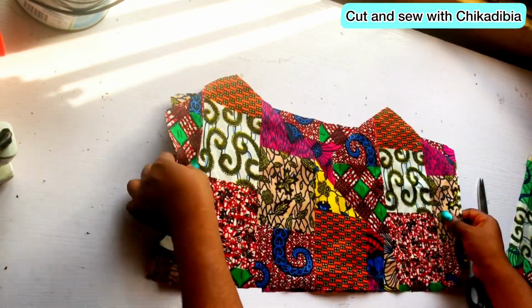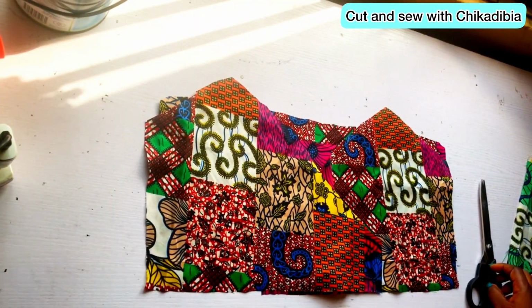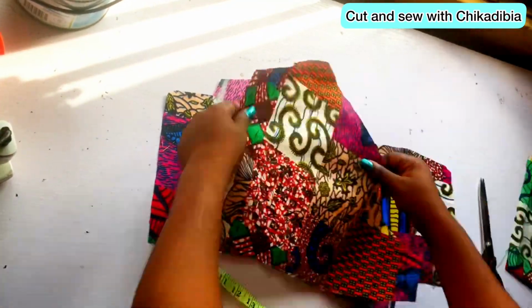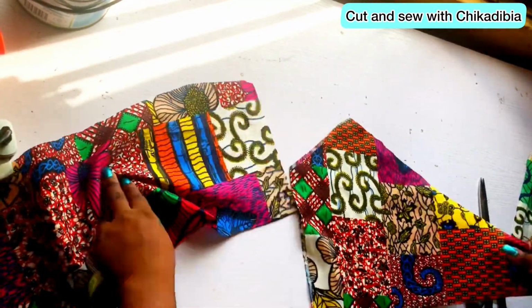You see? So what's remaining now is the singlet, the sleeveless hand. I'm going to put a dart on it.